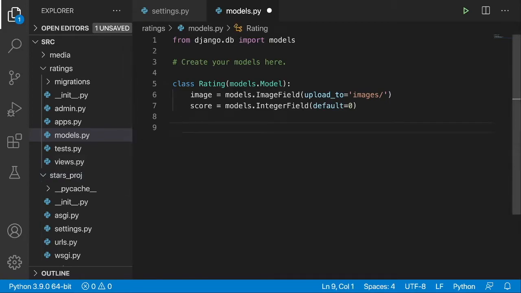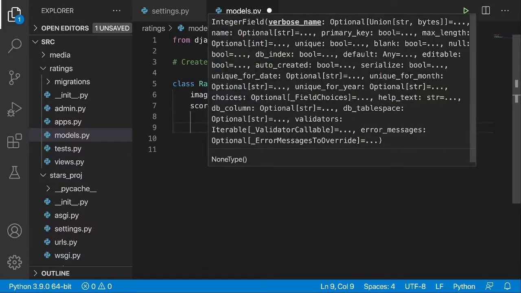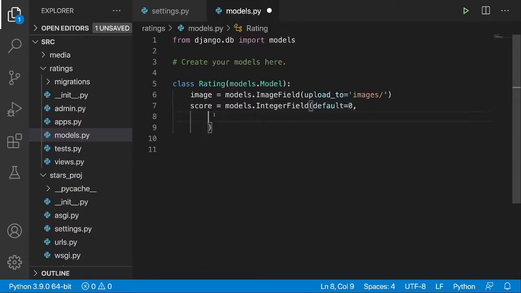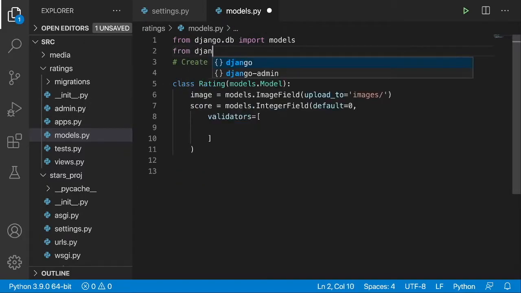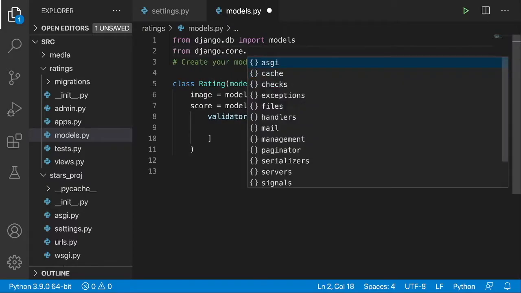We can also provide some validators over here. So from the next line, I'm going to put in validators, and I'm going to open up a list. And over here, we need to do an import. So let me just fix this, and let's do this import from django.core.validators.